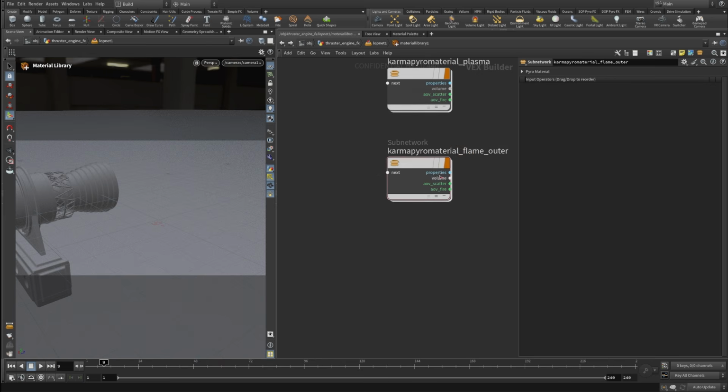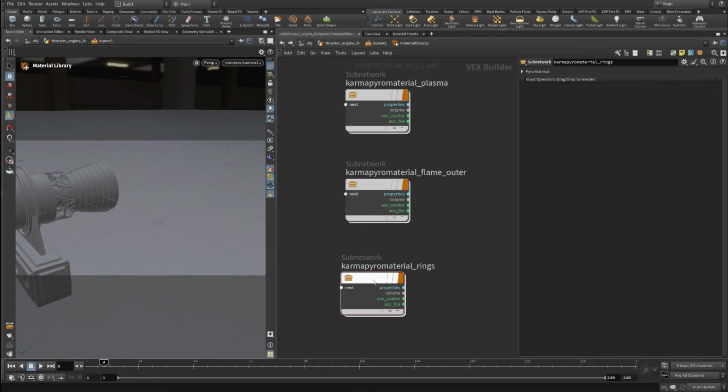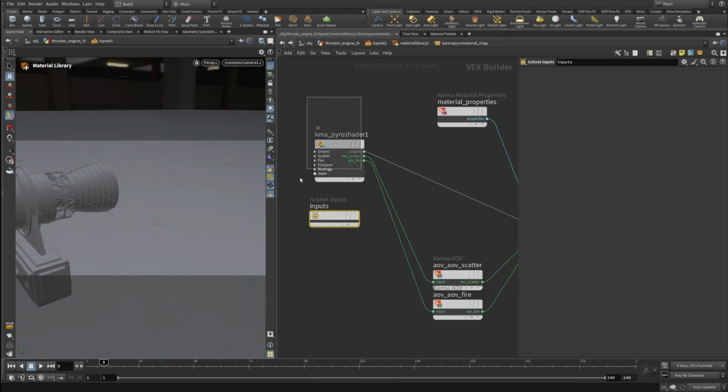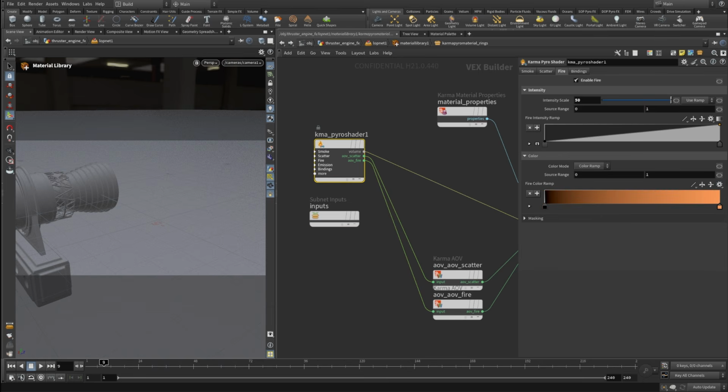Let's create one last, which is going to be rings. Let's double click inside. In this one, we just want a simple black to orange ramp, and we are going to set the intensity to 75.